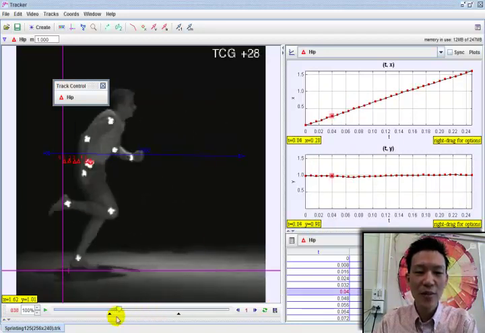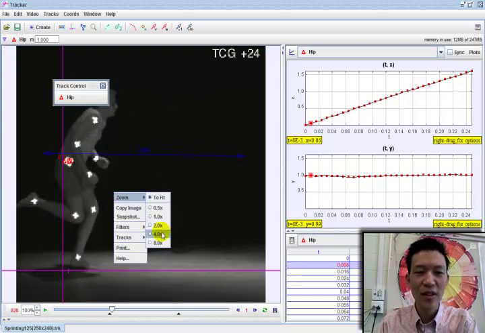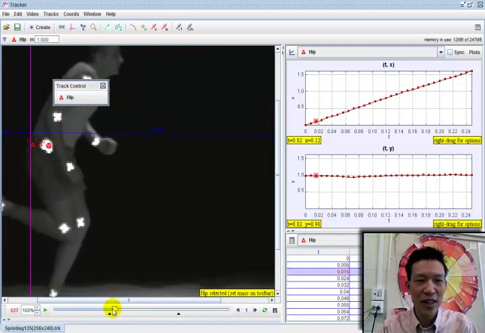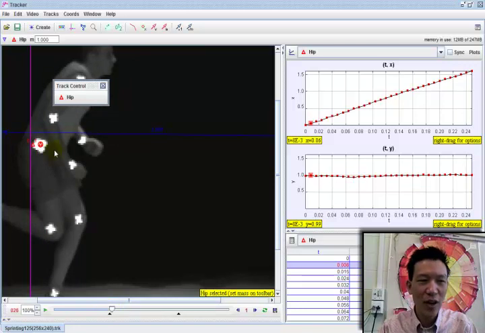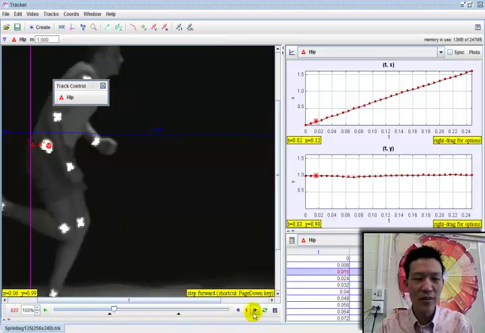So the next thing I want to point out is you might not have marked all your points perfectly. So one little trick is you can actually correct everything. If you zoom in a lot, which is kind of nice, you can see better, you can actually manually adjust these points. So it looks like data point 0 looks good, 1 is okay. If I want to, I can actually center these and tweak them. There we go. And I'll go to my next point. I'll just step ahead here and correct this here, okay?